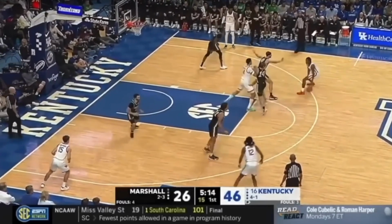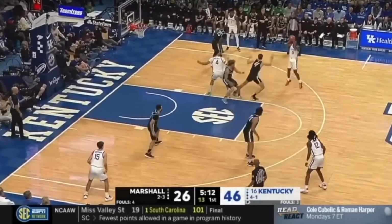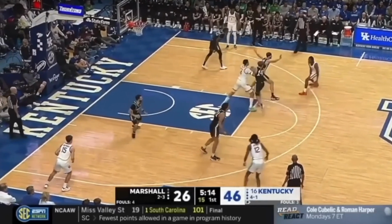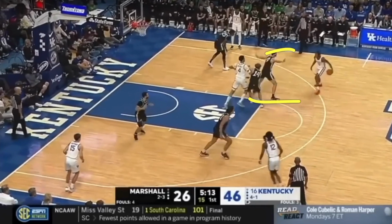And the fact that he is just so shifty, as we can see right here, the ability to cross up, and as soon as that player, if you watch the defender right here, and if you can watch what he does, he opens up, which is fine. Obviously, this is a massive mismatch. Height advantage, however, speed advantage here. He's giving Rob Dillingham a lot of space to be able to shoot.